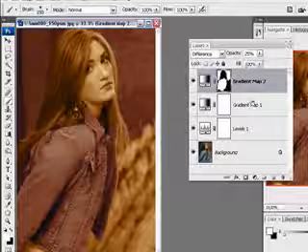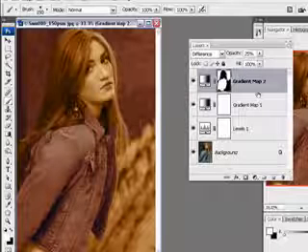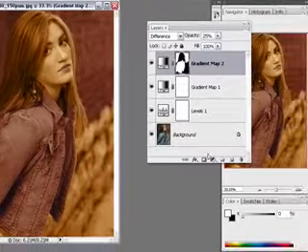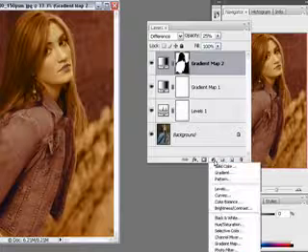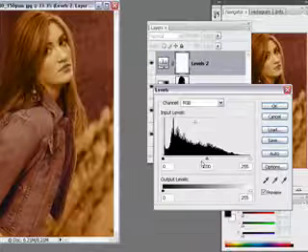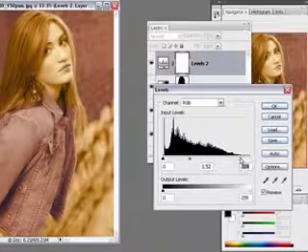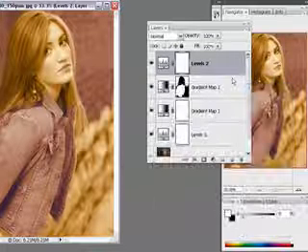Now let's add another little softening technique that you can use on images. Temporarily, and we may end up using it permanently, I'm going to add another levels adjustment layer. This is going to come in on top of that Gradient Map 2, and I'm going to brighten the entire image up significantly when I do this. So it's just like it's a little overexposed, and I'm going to click OK.